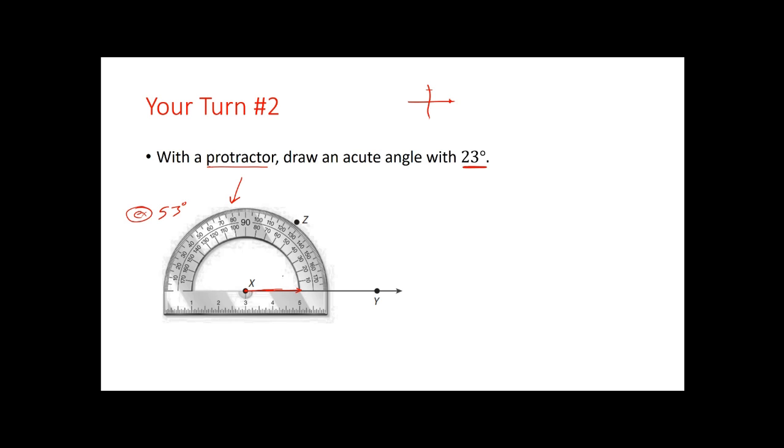So draw your ray. I'm going to go to 53 degrees, which I think is right around here somewhere. Then I'm going to try to draw my line. I can move my protractor, so this straight edge right here will go up and line up with the little dot that I made right here. I'll be able to draw a straight line after I make my dot and move my protractor. Sorry, touch screen. There we go.